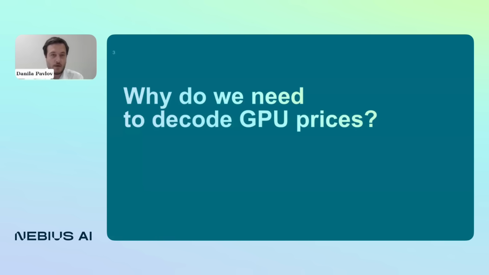So why did we decide to speak about GPU prices and how they should be decoded? Well, because up to 70% of all rounds of financing for GenAI startups are spent on compute. So today I'm going to share some tips that I hope will help you at least save money, but maybe also save time, which sometimes is even more valuable for a startup.